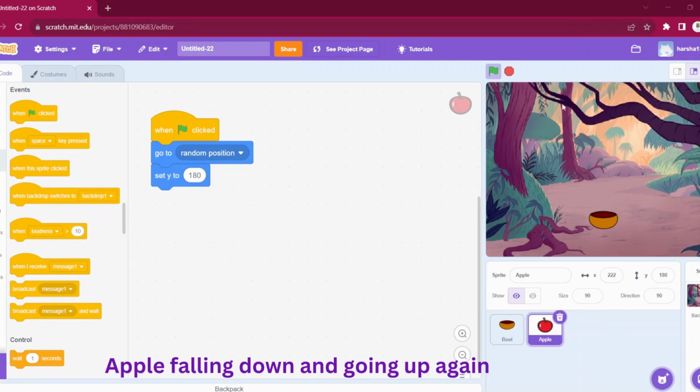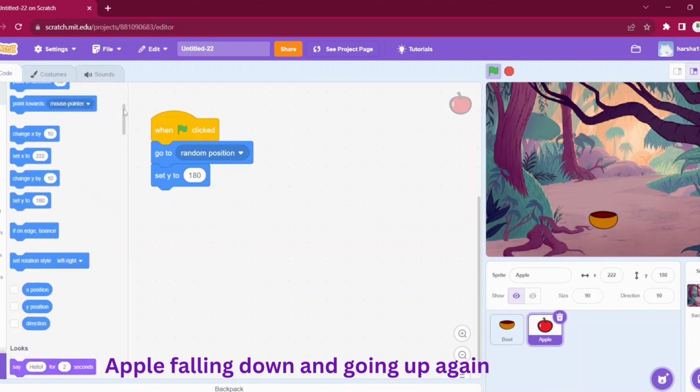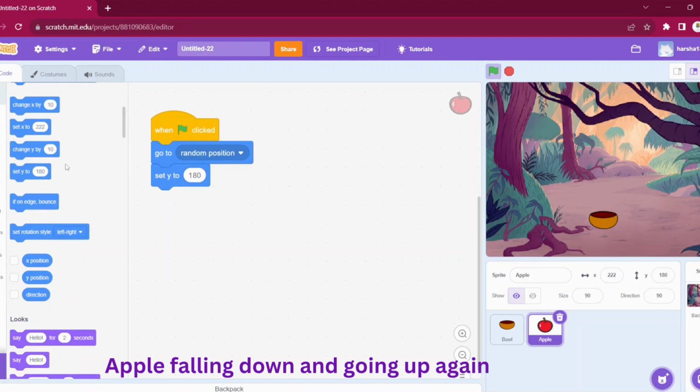We want the apple to fall down slowly. So let us go to motion. We will change y.